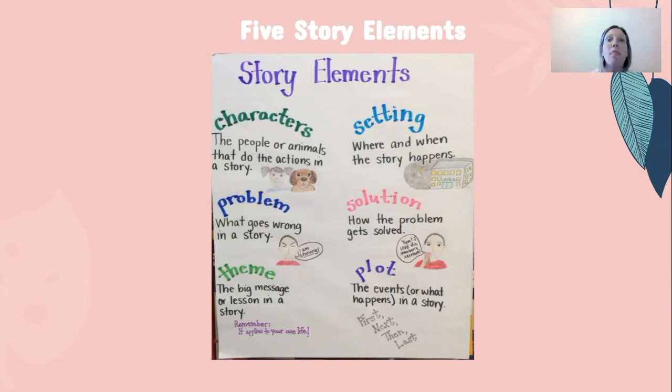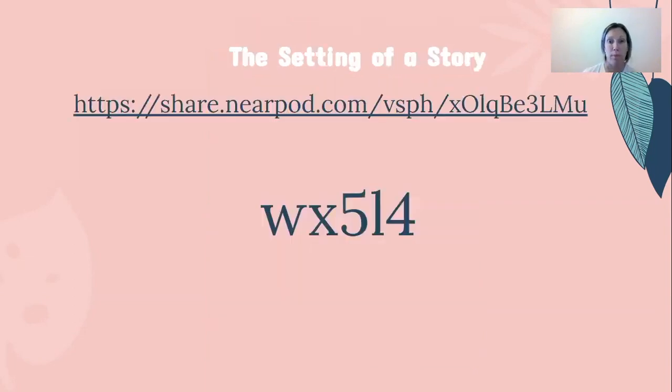And then we have the theme. The theme is very important because this is really the lesson that the author wants you to learn by reading his or her book or a story, okay? And the theme applies to real life situations, okay? It doesn't teach me more about the story, but it teaches me a lesson that I can use in my own life and that you can use in your own lives. And then we have the plot. The plot are different events that happen in the story, okay? We can call that sequence or in order, right? Events happen in the story. They happen first, they happen next, and then, and finally, or lastly, okay? So the plot is the different events in a story.